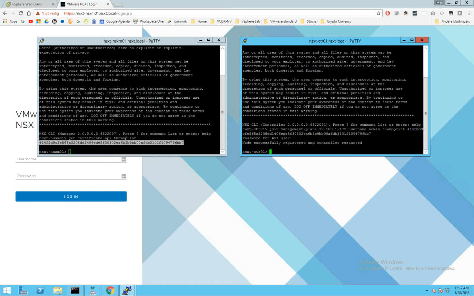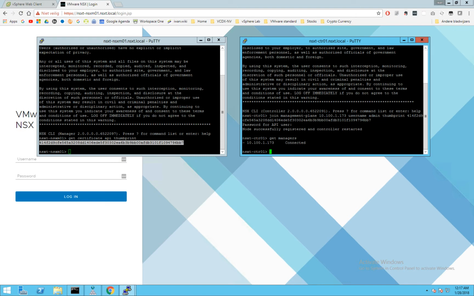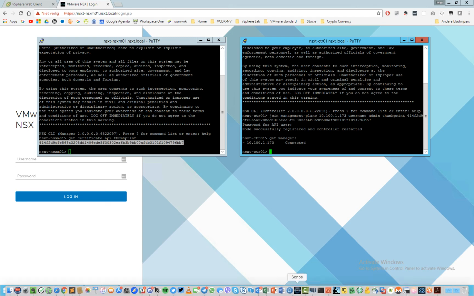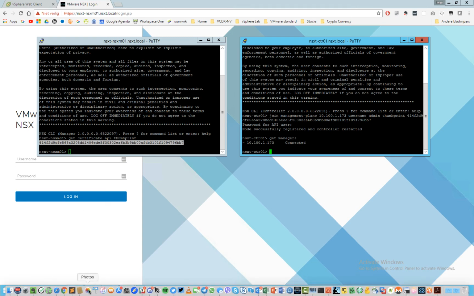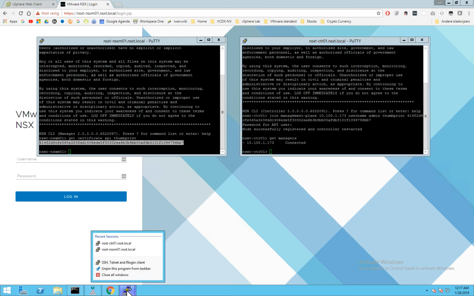We need to repeat this step for the second and the third controller. Before we do that, let's first do the command get managers, a quick verification step to see if it's actually connected. And it is. So let's add in the second and the third controller now.